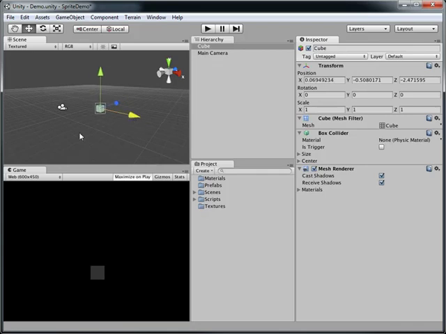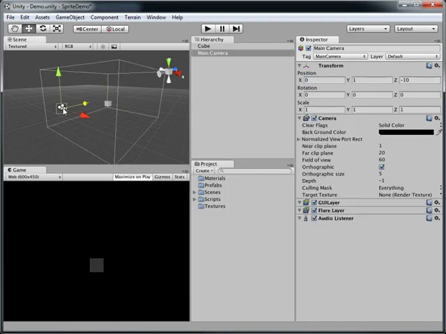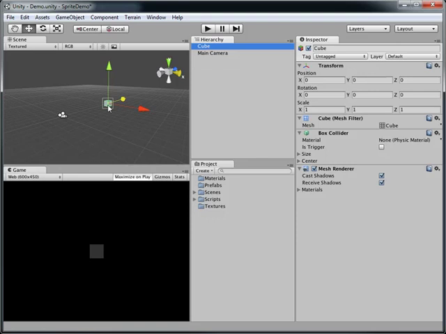Now, you may wonder why he's gray. If you're not familiar with Unity, that might seem a bit odd. The reason he's gray is because there are no lights in the scene, and we're going to take care of that in a sec as well. But after creating the cube, the very first thing I want to do is zero out his position. So this is going to put him at the very center of the world. And if you look, our camera is set at 1 unit high. I'm going to also put him at the center of the world. So now our cube is at the very middle of our world and in the very middle of our camera.